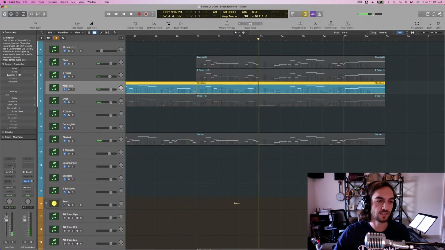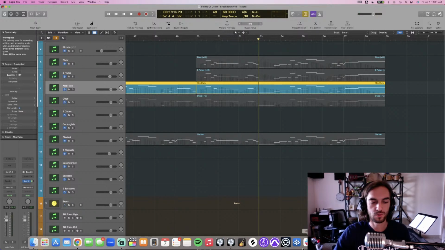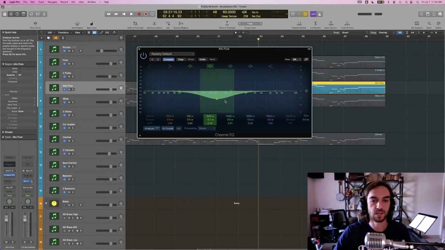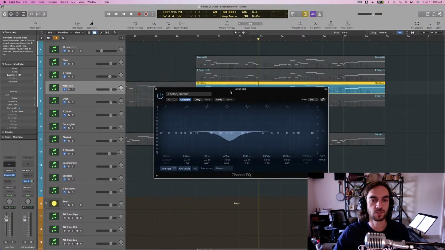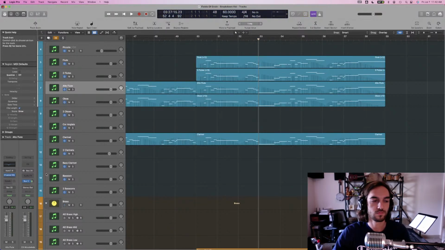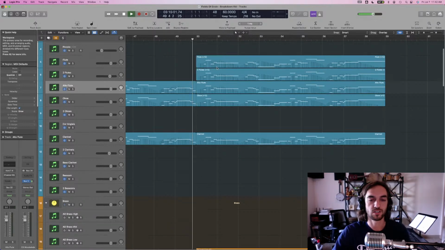And if I could go back in time, I would EQ this. What made that sound? I should close it. I would EQ this alto flute and take out some of this low end, because the French horn is already covering that. But I won't. I'll leave it as it is. I'll turn that off. So yeah, here's that whole section again.